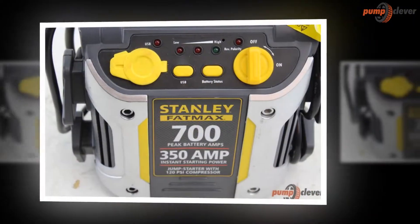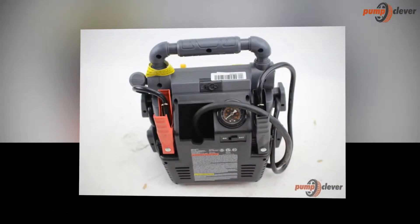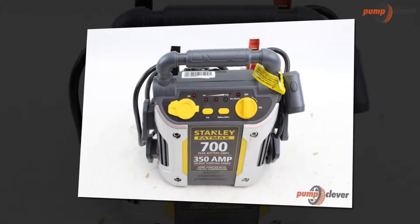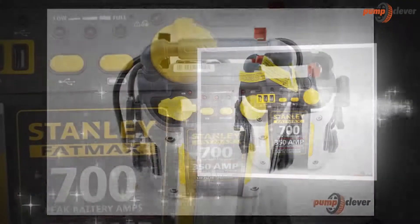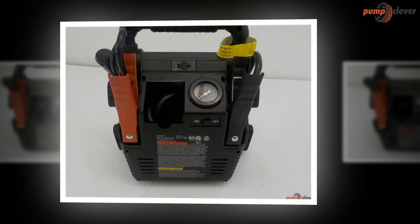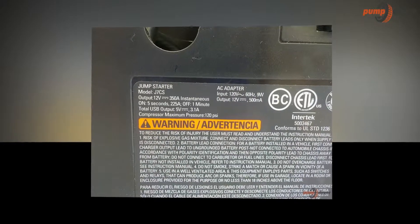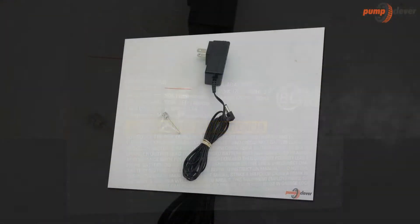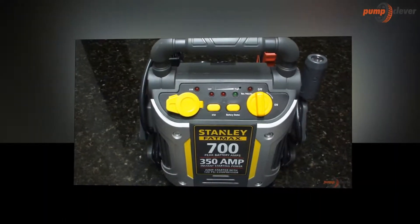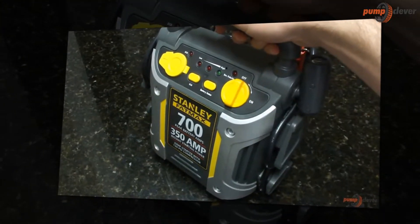What I think separates this model from other similar devices is the fact that it comes with upgraded features and it seems to correct the weak aspects of tools that serve the same function. It also sticks to its principle of being portable with a triple USB port which can provide portable power for electronic devices. Ports are essential to mobile devices, and thankfully this device comes with sturdy ports that ensure everything is safely secured, holding wires properly without any damage or faulty functions.